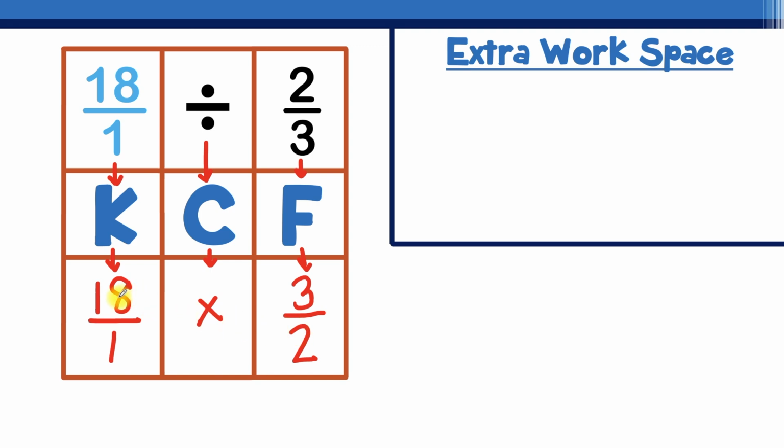Now that we have a multiplication of fraction question, all we have to do is multiply our numbers straight across. So when we do this, we'll have 18 times 3 will give us our new top. So we'll put equals 18 times 3. And our new bottom is going to be the result of multiplying the bottoms in our fractions. 1 times 2.